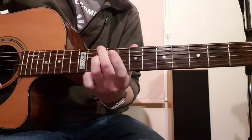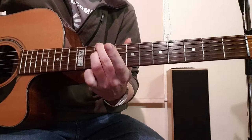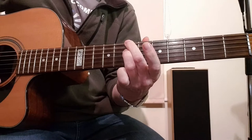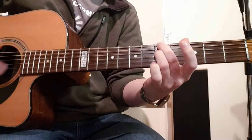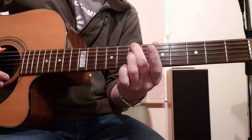On the next measure, we're sliding again from the 10th to the 9th to the 7th fret. Again, we're staying here, don't move away. Having played that full measure, one, two, three, and then back again and just repeat. One, two, three, one, two, slide. Hold, and then we're into the bridge.